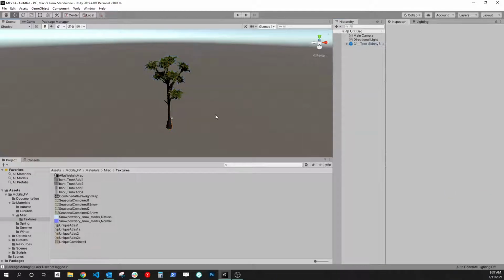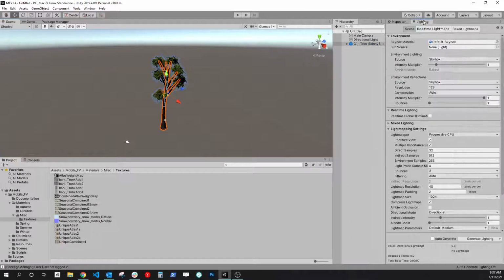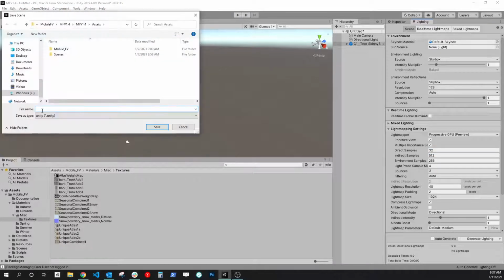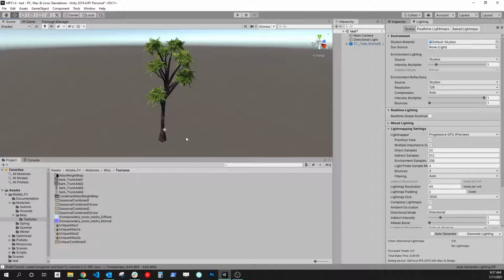Go over here and find this guy. So this particular tree, let me just build the lighting real fast. Can't stand when it doesn't look cool, so let's just do that. All right, so it looks a little better.